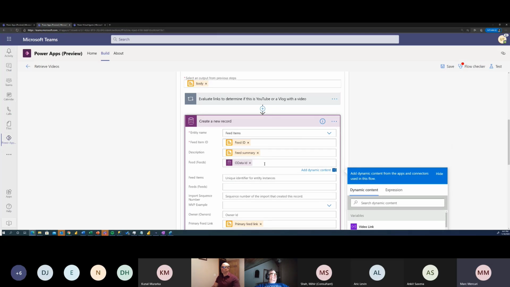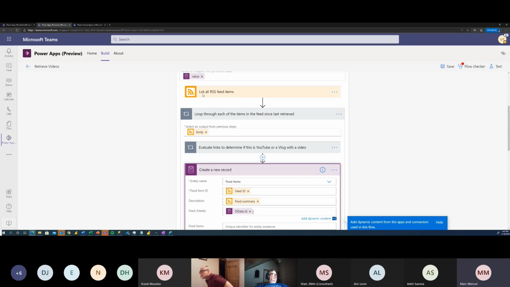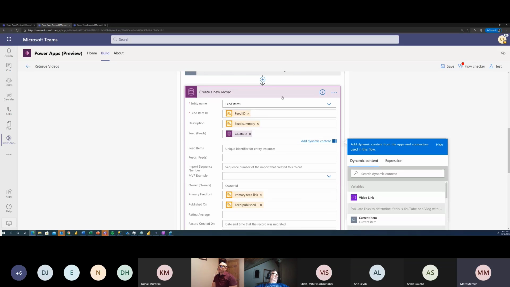Remember I showed you earlier I can have a lookup field, and that lookup field points to that first table. Here I'm creating something in our feed items table. You have one of these for each of the videos you saw, but I want to point back to the feed. Think of it like a TV show: these are individual episodes, and I want to point back to the feed, which is basically the details about my TV show. To make that link programmatically, as we're doing here, I need to report back something called the OData ID. This is just an identifier for the feeds up here. And we just want to make sure you call that out.